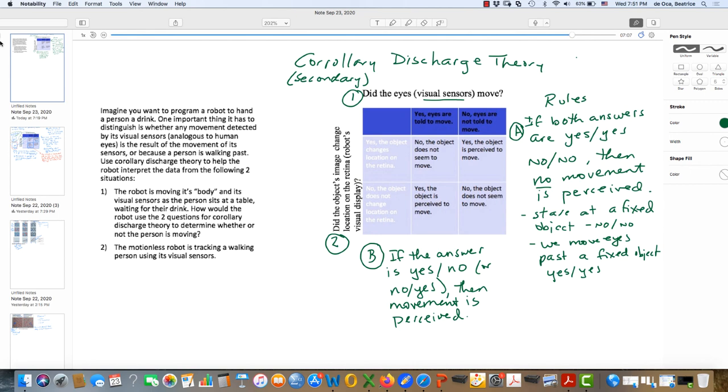And so once again with my pen example, if now instead of my eyes moving, the pen is what moves. So I'm going to look straight at my camera, and in that case, are my eyes moving? No. But is the image of the pen moving along my retina? It sure is, right? And so when we have one no and one yes, we perceive movement.